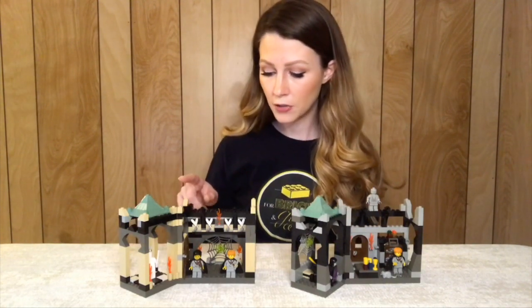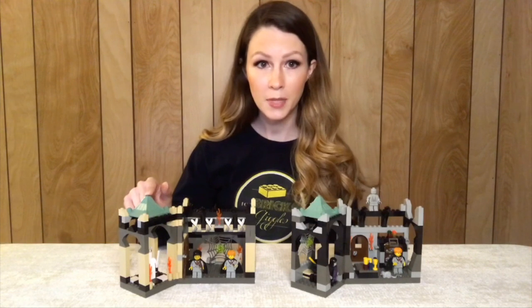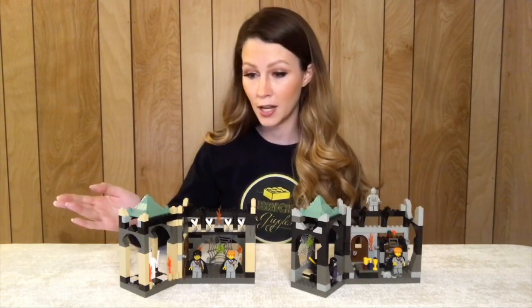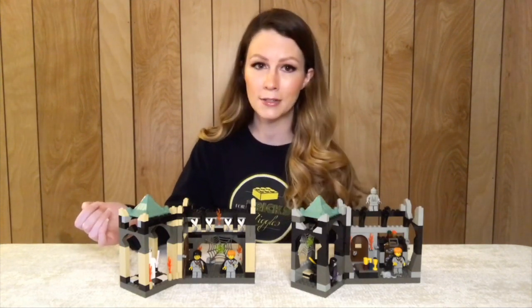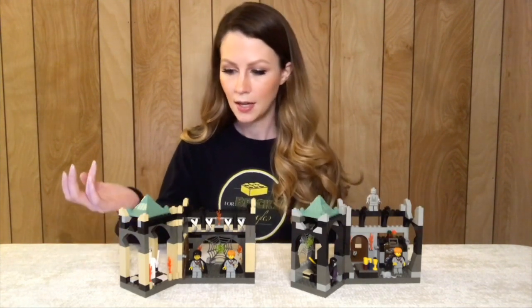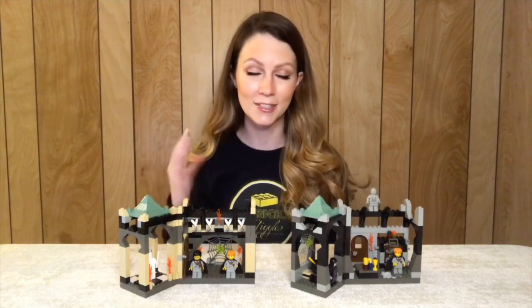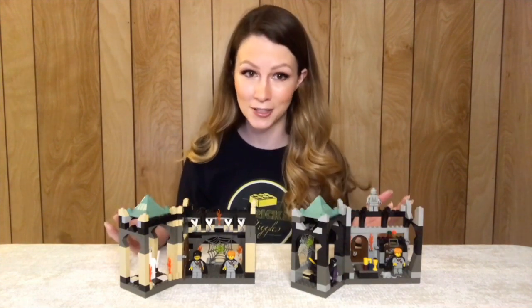So first of all, the Chamber of the Winged Keys, super cool set. Like I just mentioned, these roof pieces were only produced between 2001 and 2003, so very limited release. Four of which came with Harry Potter sets, so all in that sand green color. And then a couple of translucent versions in a blue and a pink that came in Belleville sets. And I know that because of my obsession with Belleville. So anytime there's a crossover, I always recognize it because it gets me a little bit pumped to see that they would cross over pieces from two of my all-time favorite themes.